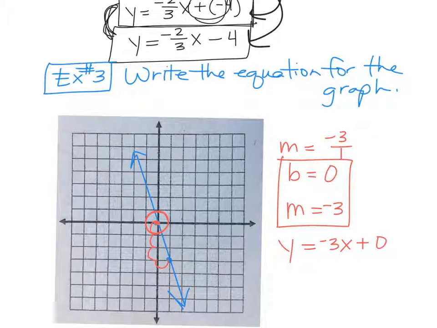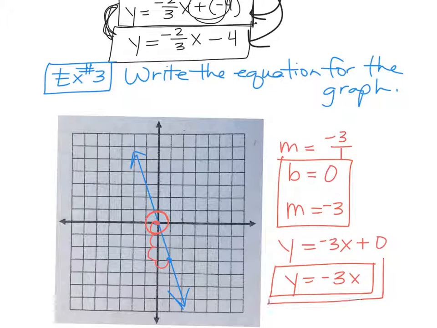So now here's the thing. If you're adding 0 to something, do we need to tell people we're adding 0 to it? No. So your equation would be this. That would be the equation of the line. So where did the 1 go? The 1 under. Because we went down 3, and over 1, right? So -3 over 1. But -3 over 1 is -3. Negative 3 divided by 1 is negative 3.